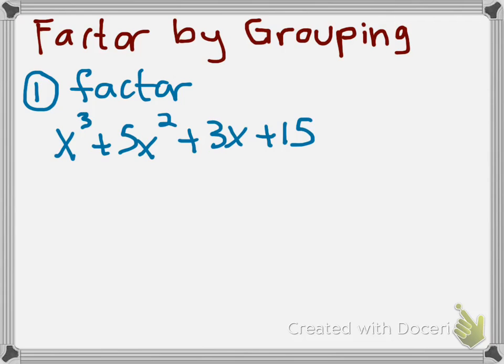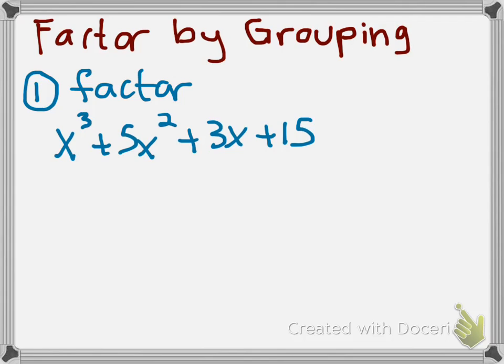So we look through all of our terms. We notice we have 4 terms: x cubed, 5x squared, 3x, and 15. It looks like none of them have an x in common, and even between all of them there's no factor in common. Certainly the 3 and 15 have a 3 in common, but there's no 3 in common for the other two terms. So that's always something you want to think about. It looks like there's no greatest common factor.